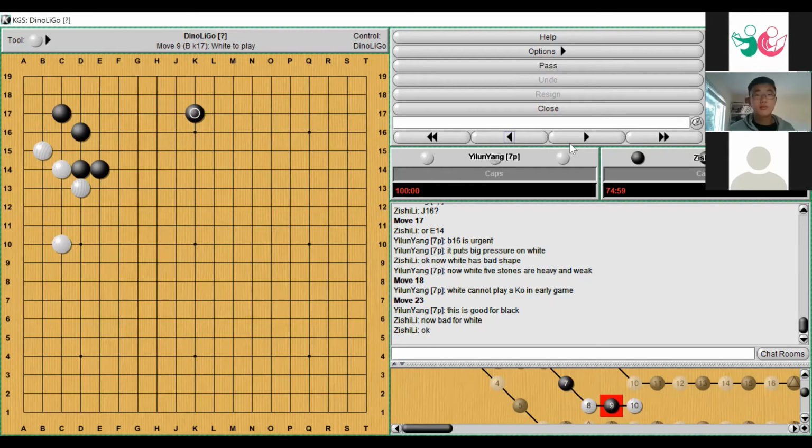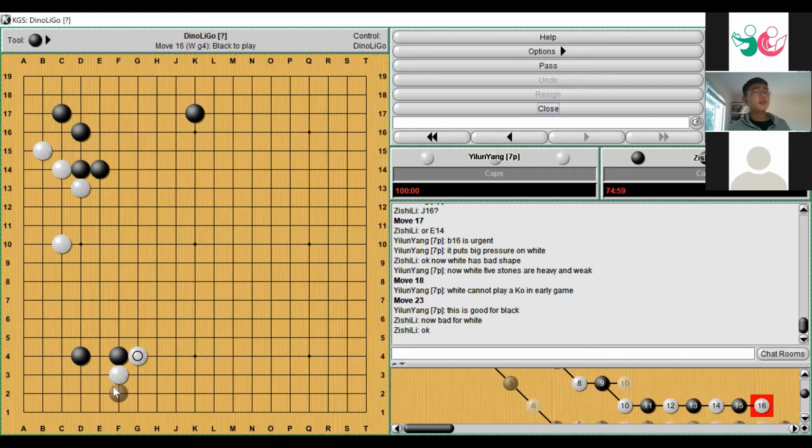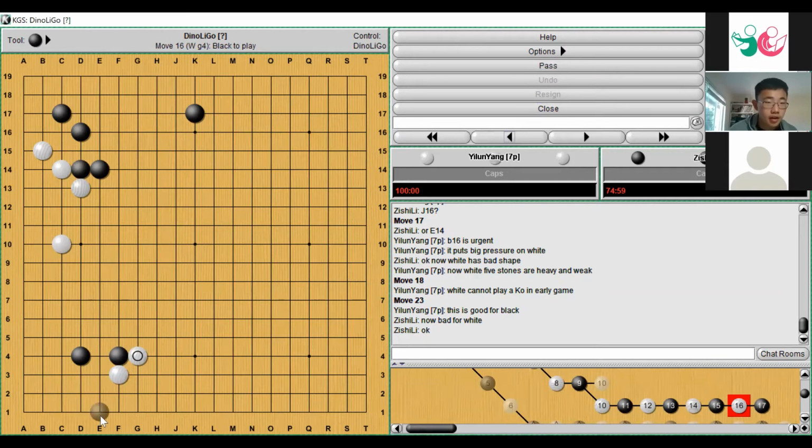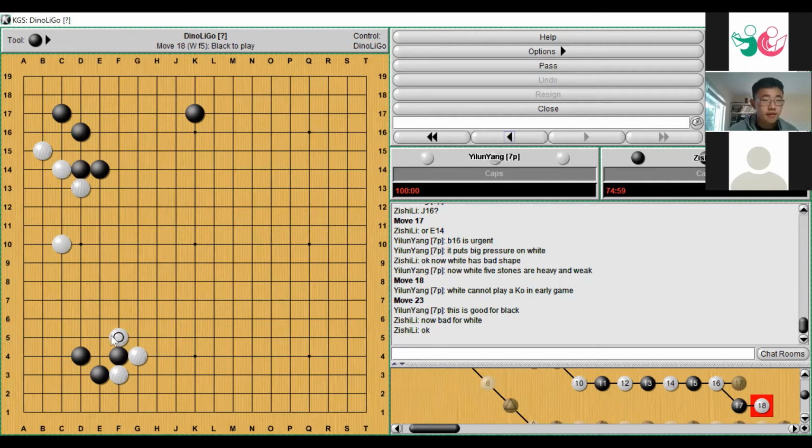Okay, so now let me just go on. Another way to approach is here at F3. Same response here. Now black, instead of playing at F5, can just play here at E3, right? Because this move also helps the corner here. So white can just attack here at F5.